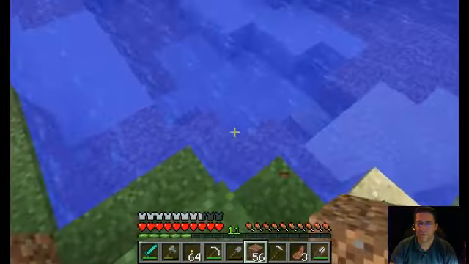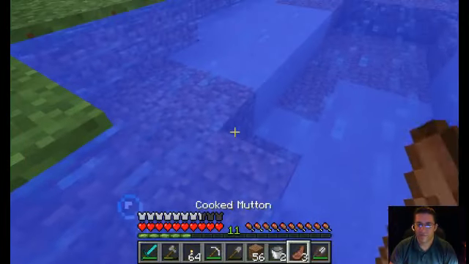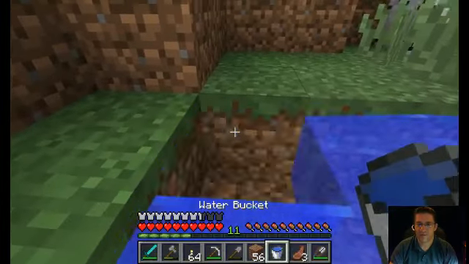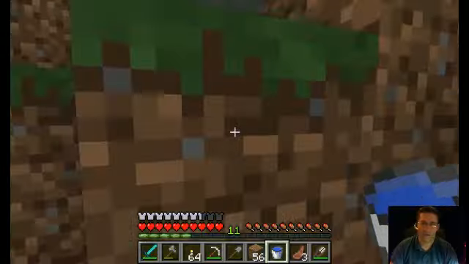Okay. Here we go. Buckets. Come here, buckets. So we have to pick up some water. If we pick it up from a corner, it should automatically fill. That way we don't waste the water.